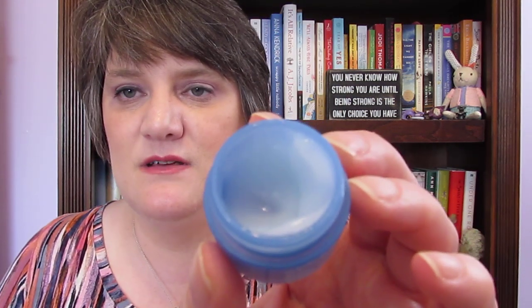I have the Laneige Water Sleeping Mask. I've used this two or three times, and I still have some of it to go. So I don't use it every night. I use it like every other night. I think that's how you're supposed to use it. So I've been doing that, but this has been in there for a while. I want to get through with it.